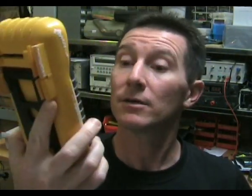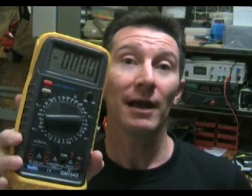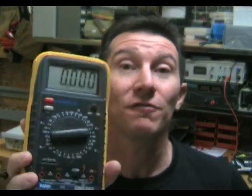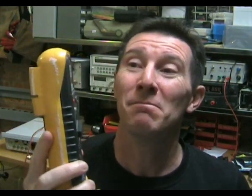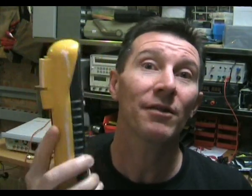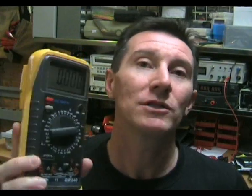This one in particular is the Jaycar JTEC QM1340 — a recently discontinued model. It's 4.5 digits with a quoted accuracy of 0.05%, which sounds fantastic. But that accuracy claim is really complete nonsense. It might meet its spec of 0.05% on the 300mV range out of the box, but it's certainly not going to stay that way, because these things use the lowest quality components possible.